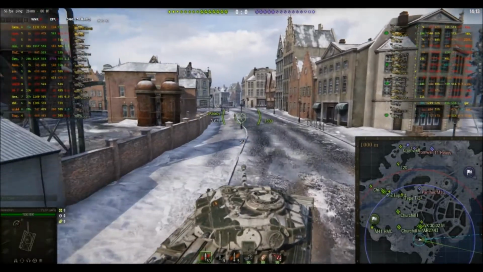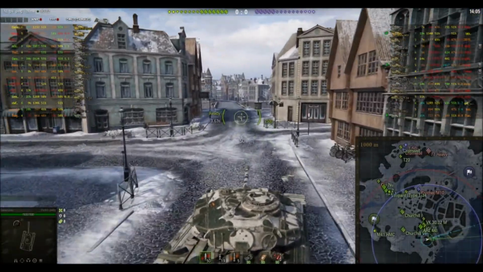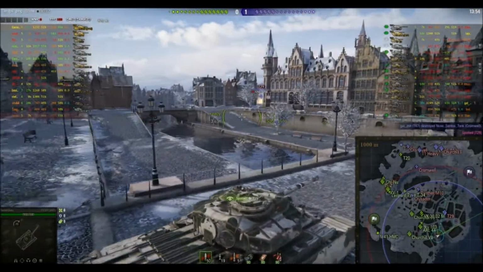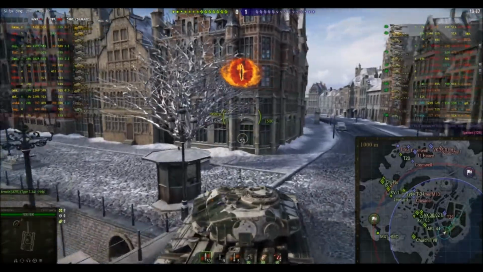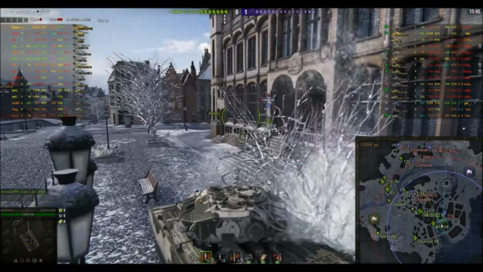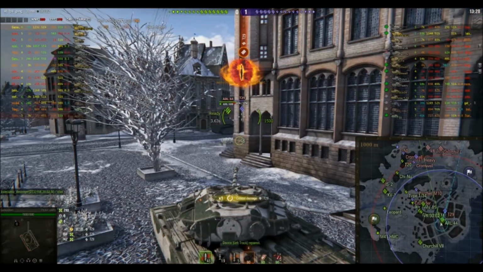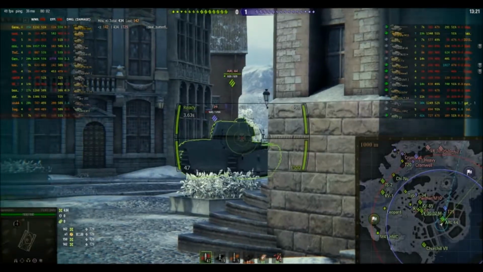Not ideal actually, because the city fight is not where this tank is very good. You really want to hold down positions, but we have quite a lot of tanks coming this way, so I'm tempted to push on through. Ooh. Oh, there's a T29 there. That's nice. Damn, I just pulled back in time. Can we do a bounce or two? No, he's run away. I reckon he's on his own.